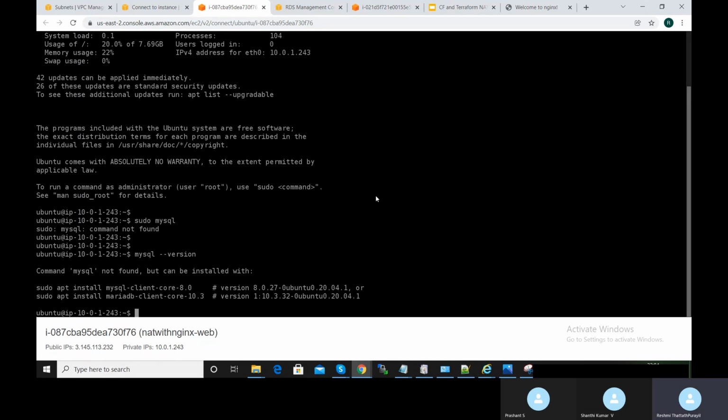Not yet installed. I think some changes are needed if we are installing this MySQL in this shell script. When I tried before with direct commands, I added something extra in that. I practiced it for another demo actually that I didn't include here.